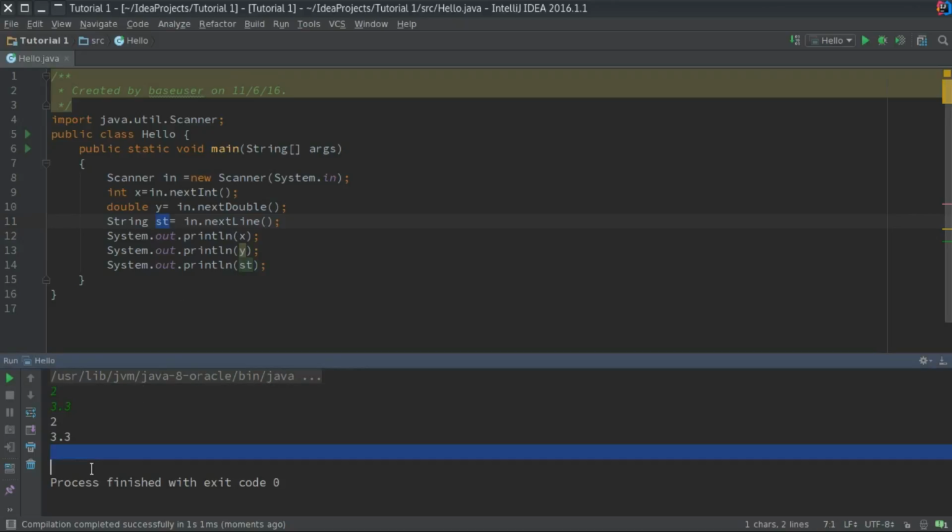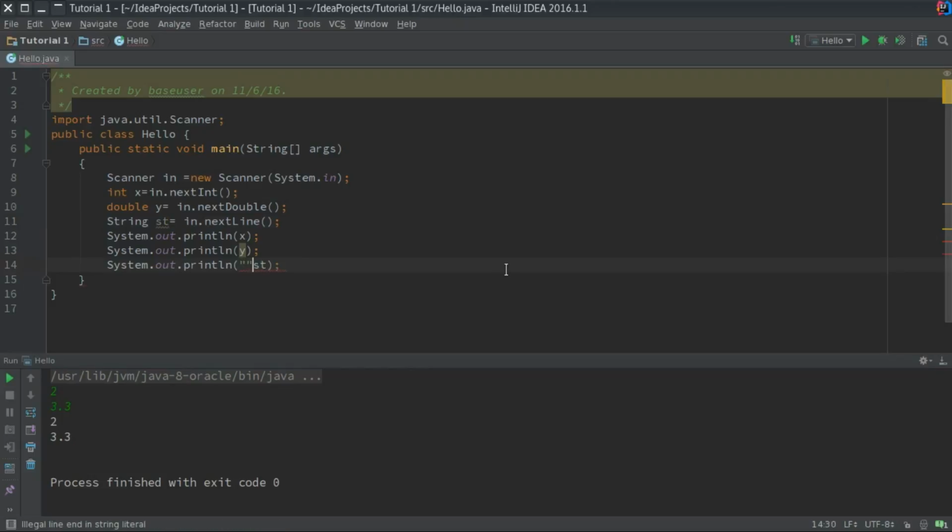So you see here two lines. If I write "st equal to" over here, that will make it helpful, you're going to see that st equals nothing. So 2.2, and you can see that st is equal to nothing right now, because it took that blank character from here, thought of it as an input, and then set that to st.